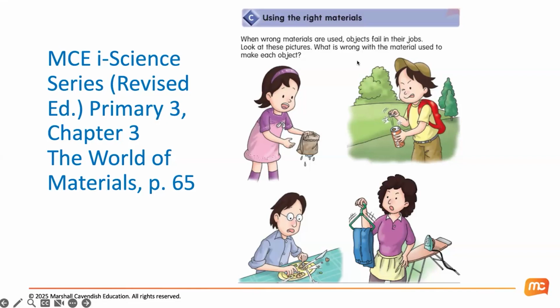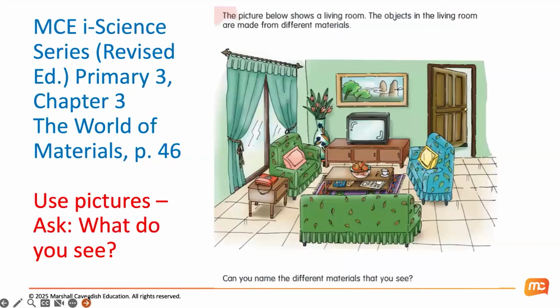And as they share with you, then you will be able to activate and assess their prior knowledge to see if they understand the concept that is required. Okay, so let me move on. So use pictures, and we can ask questions that have been listed in the chapter to guide you, or you can ask alternative questions such as, what do you see?